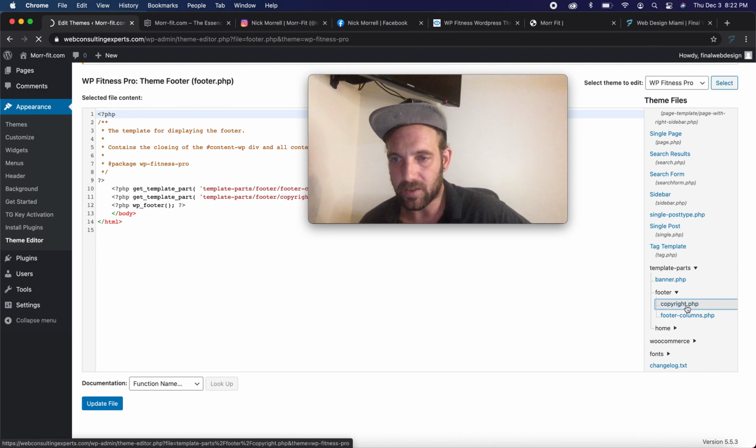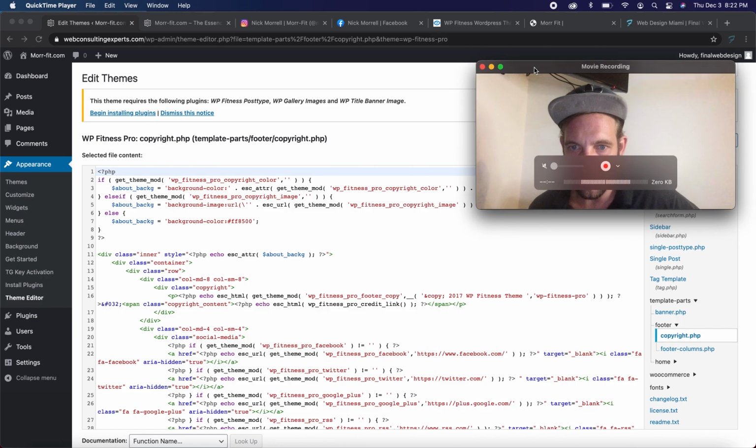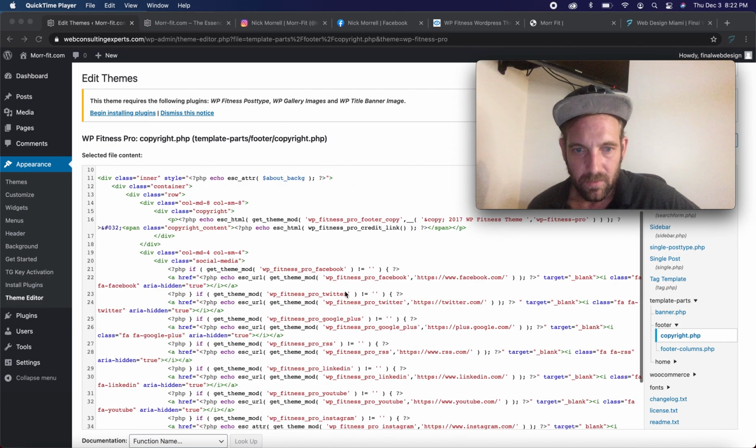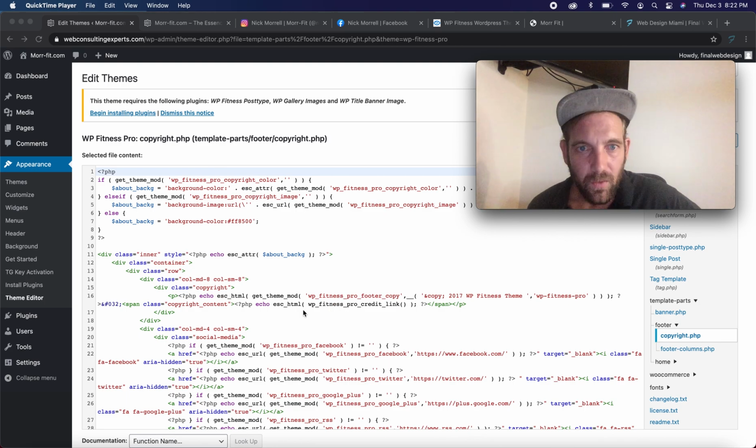Let's take a look in here. And as you can see, here is the actual PHP coding. Why don't we take a look where the copyright 2007 WordPress theme, and copyright content.